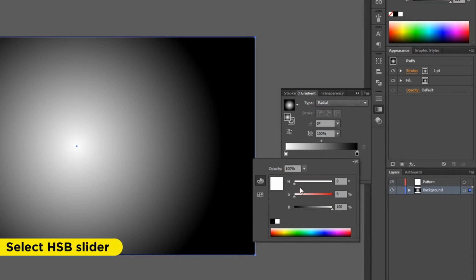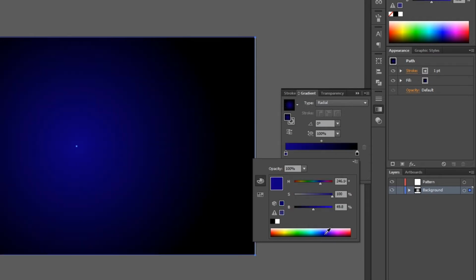Here I will select the hue, a dark color of the hue. Okay, fully saturated, and brightness I will keep darker.